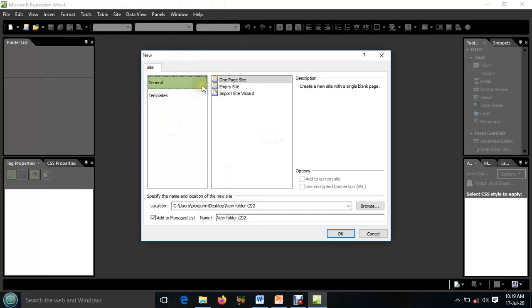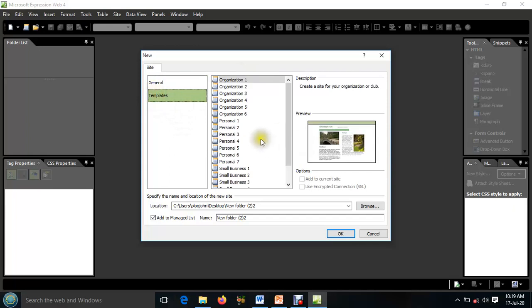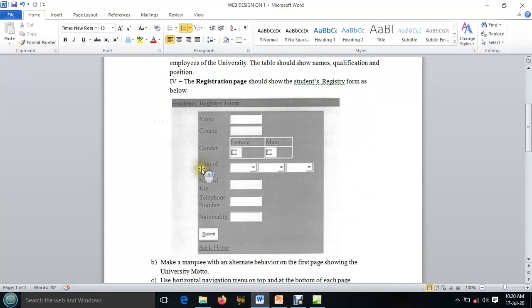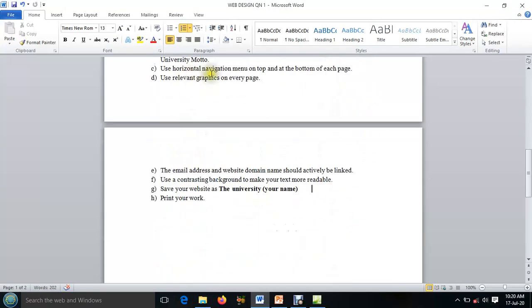Leave general for generals. So we are going to take the direction of templates. So click on templates. Then you have many templates here. Make sure you choose the template that suits your question, since they are telling us here that we must use the horizontal navigation menu.